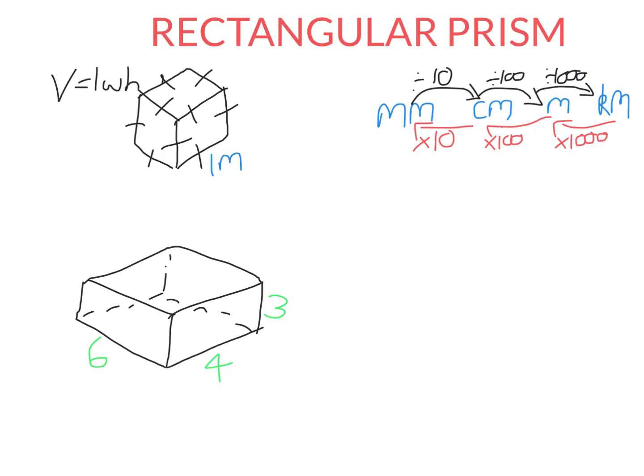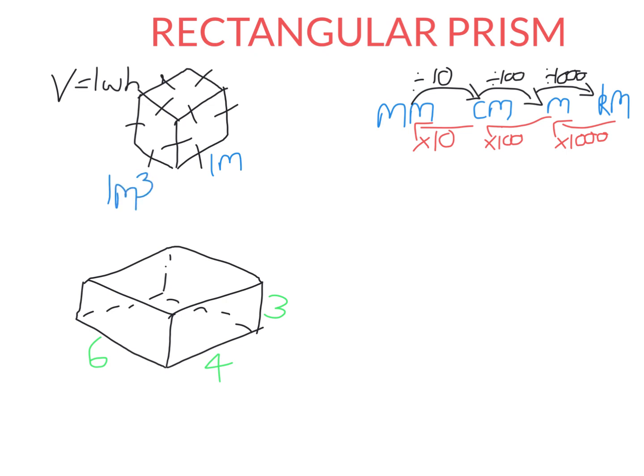Thank you so much for tuning into this video in which we will look at surface area and volume of a rectangular prism. So note that a cube is a type of rectangular prism. I know this cube is poorly drawn, but it follows the formula for volume of a rectangular prism. So for the volume of a rectangular prism, it's pretty easy. You just multiply length, width, and height. So for this cube, it's just going to be 1 times 1 times 1. So this cube has volume 1 meter cubed.